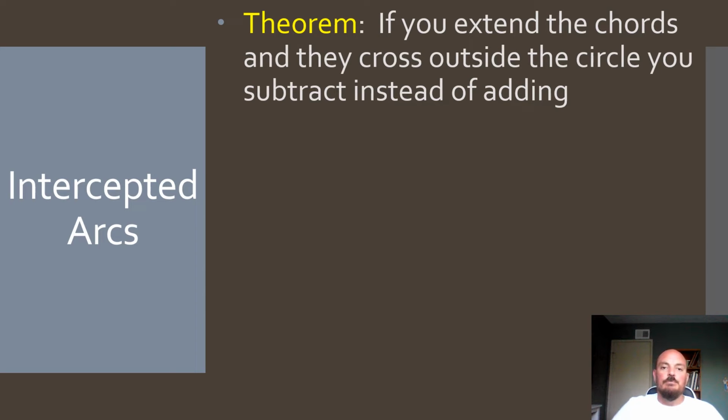Okay, new theorem. If you take the chords and you extend them, so let's say instead of just drawing line segments that start and stop on a circle, they keep going. They're lines that keep going on the outside of the circle. And they cross outside of the circle instead of the inside of the circle. You get the exact same theorem, but you subtract the arcs instead of adding.